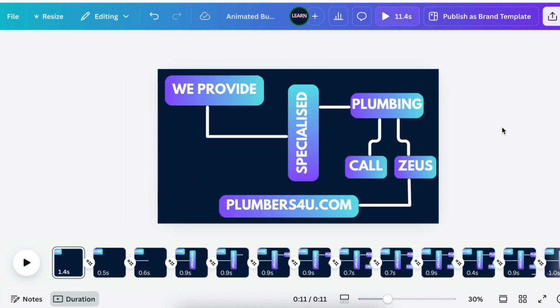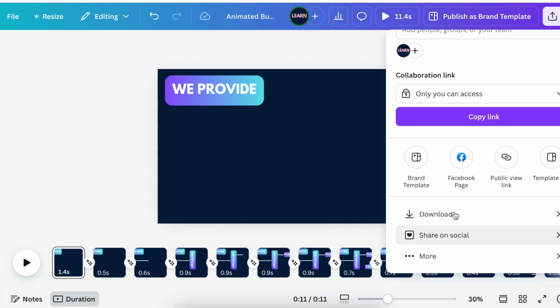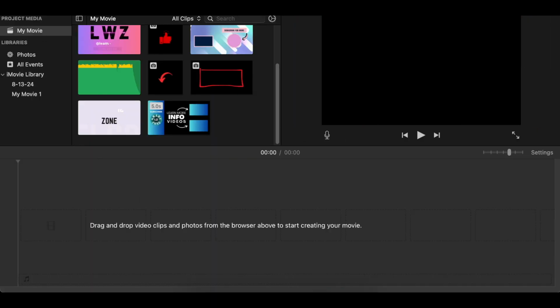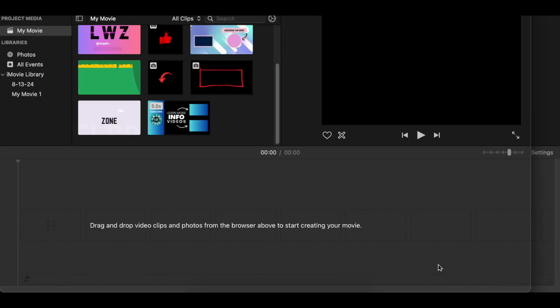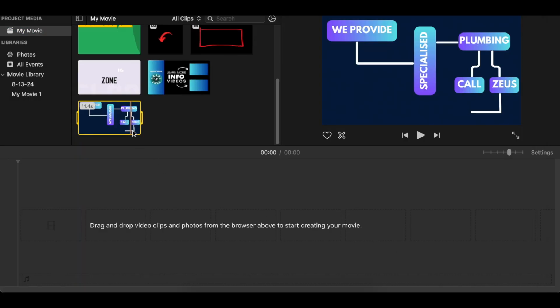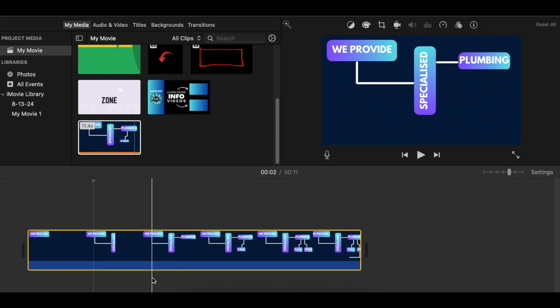Awesome, like it. So we're going to download this as an MP4 and open up any video editing software, CapCut, whatever you use, and add your video to the timeline, and then you can use the Canva effect to have your video zoom out. You're going to select the video and you're going to go to your effects.